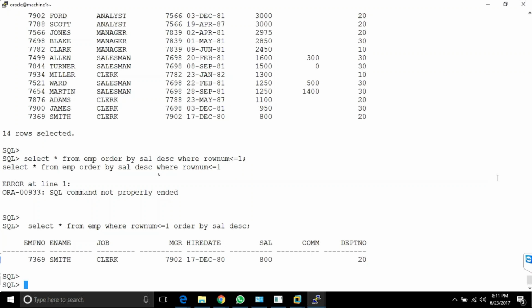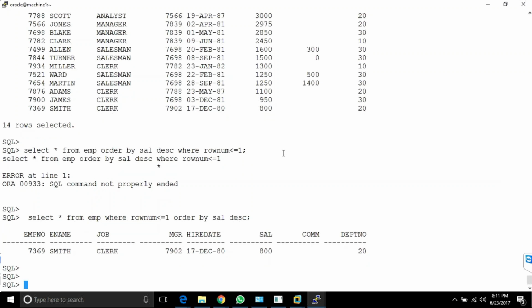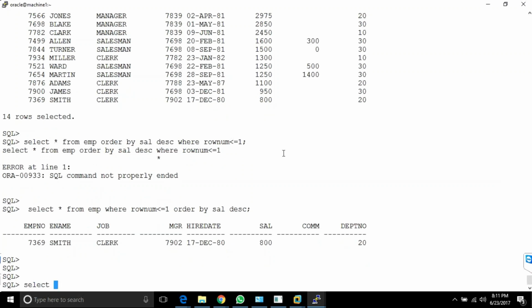Now we'll deal with subqueries. Subqueries means a query within a query. I don't remember if we have discussed that already in this class. So no worries. Select star from emp is what we have been doing so far, right?